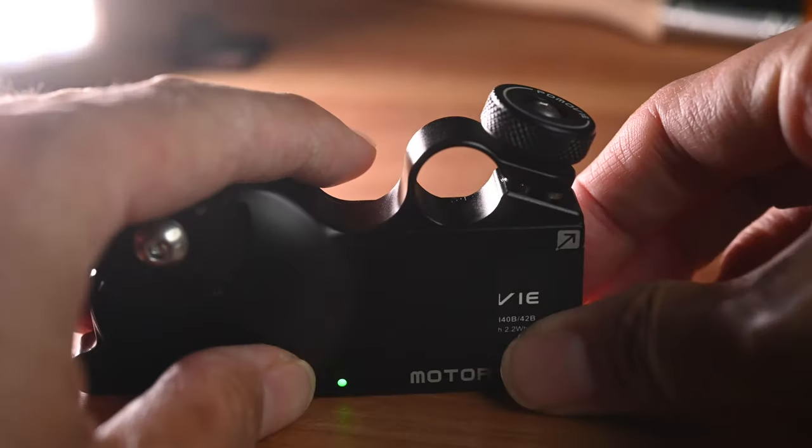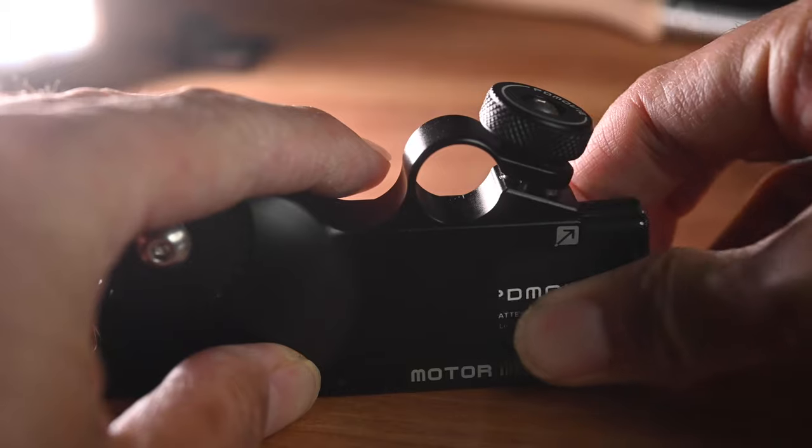And to be honest, the first time I tried to remove the battery from the motor, it took me more than 10 minutes to figure out how to do it, because I tried to find a switch or button or something like that, and it's not there. And then I tried to push it in so it would stick out, like a lot of batteries are. No, it doesn't. Then I figured out what you actually need to do is push the battery to one side, and then you can slide the battery out.